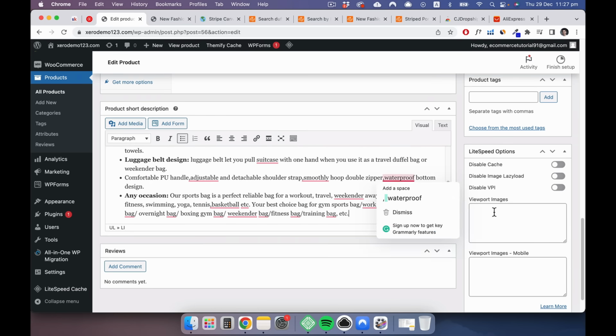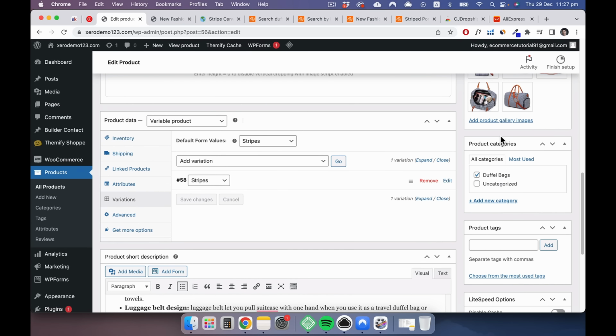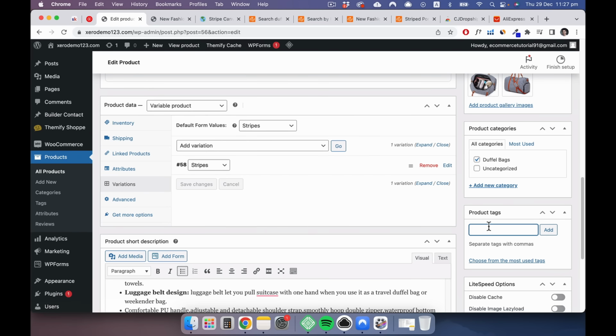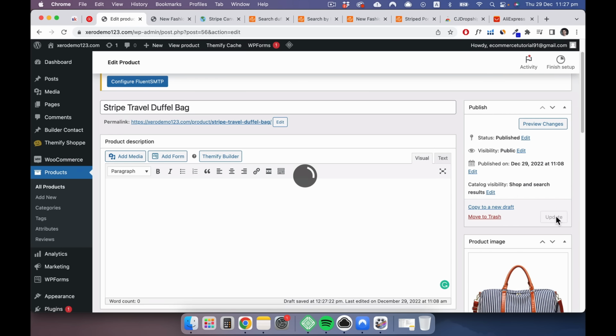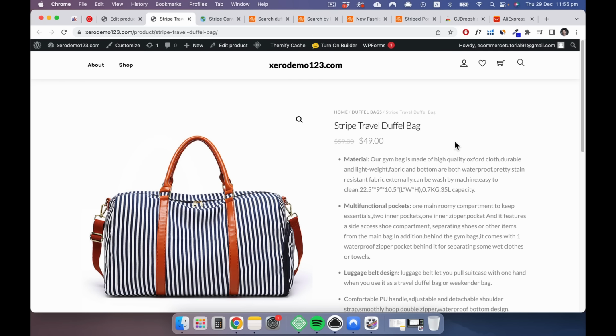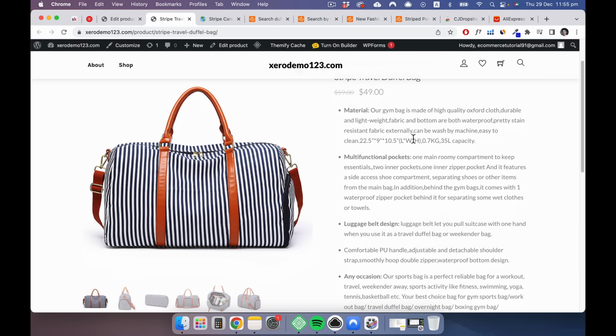Once you've done that, you can go back over here, and if you have set in the category when you import it, you can customize and add new categories and set it to the correct one as well. You can also add in the product tags. This could be the brand of the bag, or the type of bag, the color, and things like that. This can be used for the search on your website. So let's just add that in. And then we can click on update. Once you have updated the product, the changes have been made.